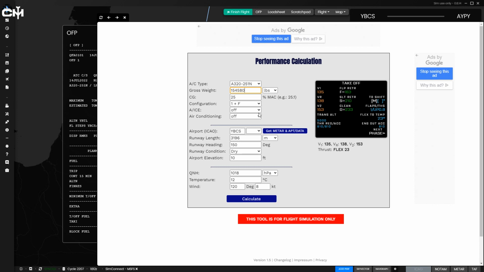We are going to do flaps 1. Anti-ice will be off. Air conditioning will be on. That's our departure airport. That is the distance and the heading for the runway. It is dry. Airport elevation is correct. This I want to change to, and I'm just going to show you where I got these numbers from. So it's 3006. So put that in there just like that. It is 12 degrees Celsius out, and the wind when I pulled the ATIS was 136 at 15.